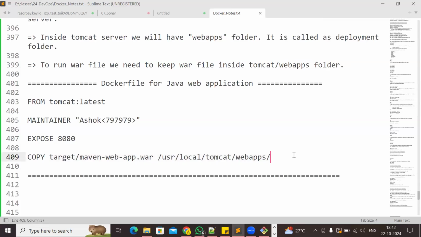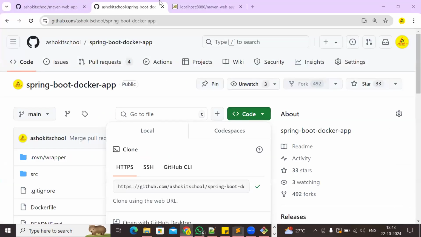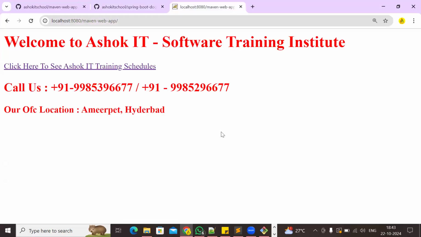So where is the command to start Tomcat, sir? I'm not getting your question, sir. Where is the command to bring up Tomcat? You know, that is Docker. Docker will take care of it, sir. You don't need to bring it up. If you specify Tomcat, it will automatically download Tomcat and run it also. It's not a manual process. Docker will take care of it. Okay, got it. That is the reason when I copy the WAR file to the web apps folder, automatically my application is deployed and I'm able to access my application.